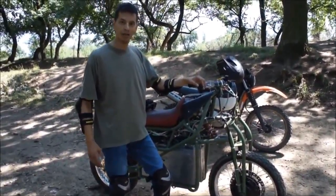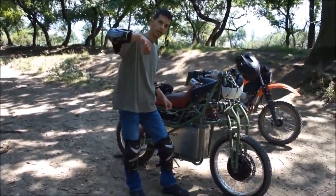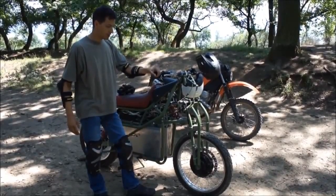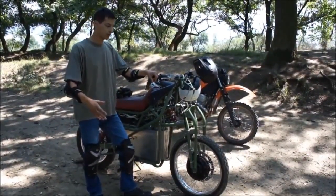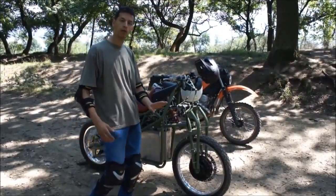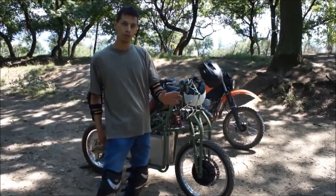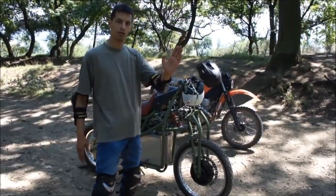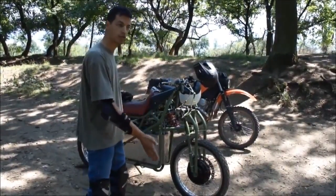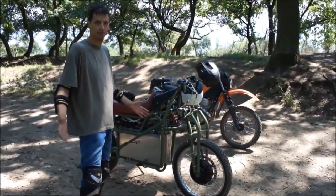But when it gets down to the nitty gritty — when it's muddy, dusty, and sandy — then you feel it. When you're in a corner leaning in and you twist on the throttle, you can feel it get up and go, you can feel it turning in. When you really stick it into a mud pull, you feel the front wheel contributing, pulling along. When climbing a steep incline with the front wheel on, your rear wheel stops fishtailing. You just climb in a straight line — it's just great for regular riders like me.